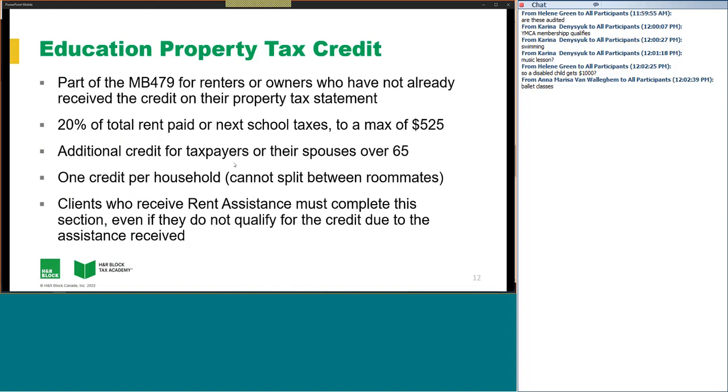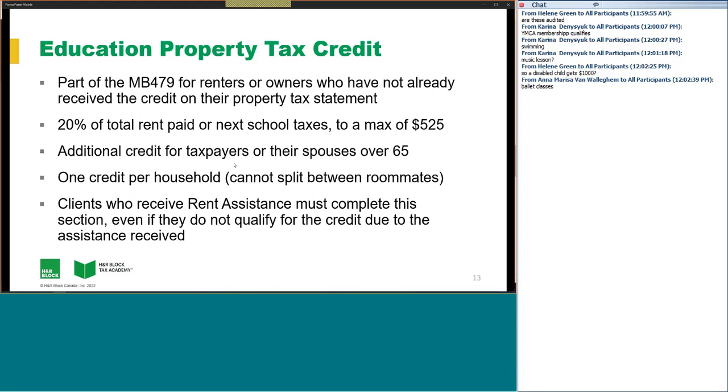All right, the messy one for Manitoba, and very, very common frequent one, is the education property tax credit. So now I want you to transfer over from non-refundable credits to refundable credits. We use Form MB479 for refundable credits. There's a big one that most people who are renting will claim, and some people who own property will claim, and that is the education property tax credit. Okay. So you've already been filling out this form, but we've only done the first page or so. We're now going to do the rest of the form.